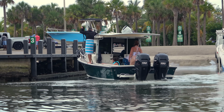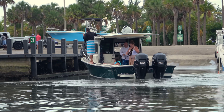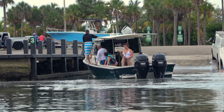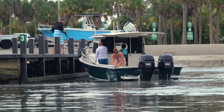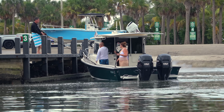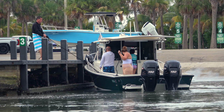So they back off on the throttle a little bit in reverse. The boat pops off the dock after they smacked it once pretty good. Now they've got to try and finish this one off and get back over to the dock. So our guy does the big step off with the mid-cleat line, and they smack the dock one more time.